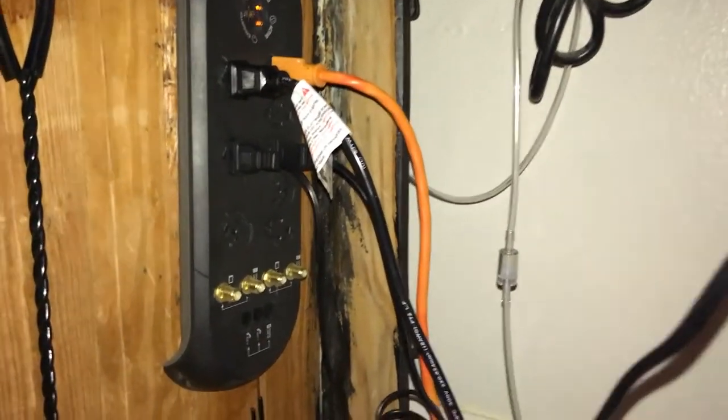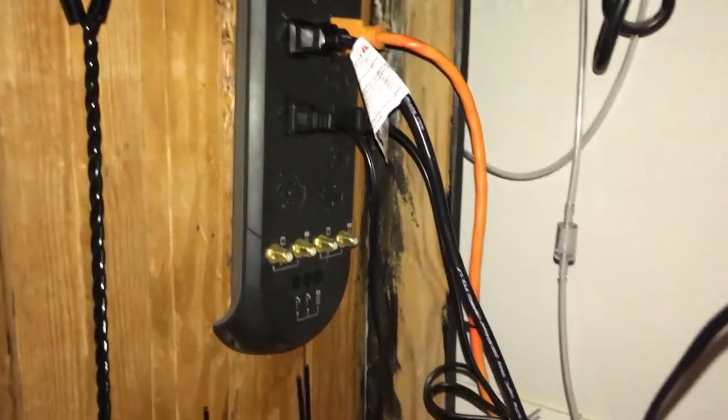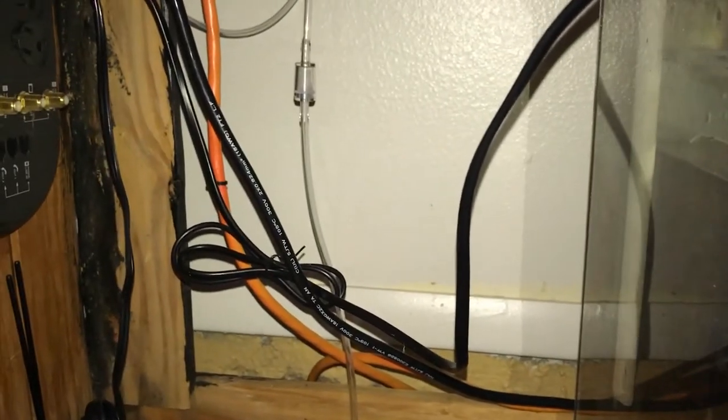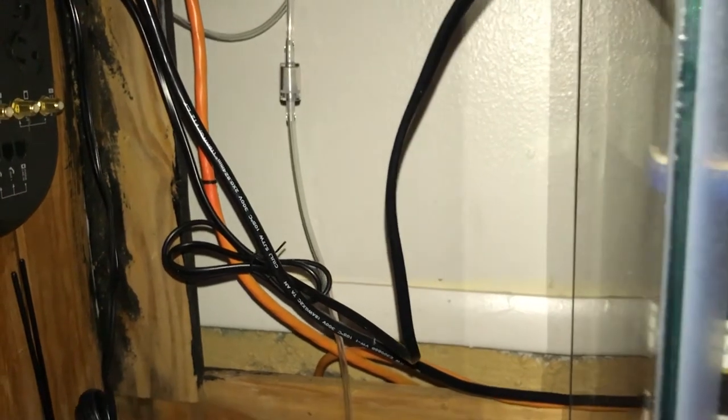And guess what? Your outlet's not on the floor, so you're preventing an electrical fire. And this simple step could save you tons of money, because the last thing you want is to burn down your house because you decided to just leave it on the floor. So make sure you take that precaution.